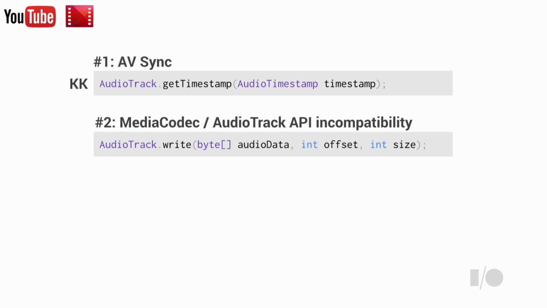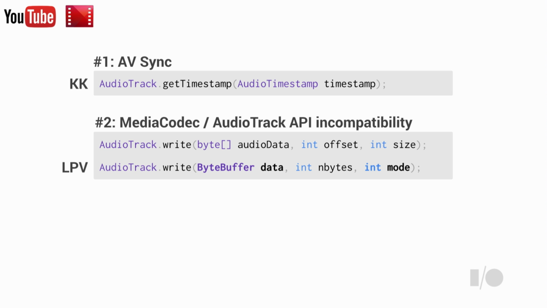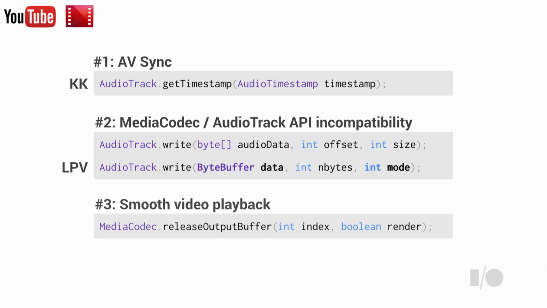There was also a little niggle, but it's pretty annoying if you're a developer. AudioTrack's write methods required you to give it a byte array, but actually when you decode audio using the MediaCodec API, you get a byte buffer. So you had to do this pointless copy just to get data from one place to another. Our developer preview fixes that. We've added a write method that takes a byte buffer. And whilst we were at it, we also added a non-blocking variant in order to do non-blocking writes.